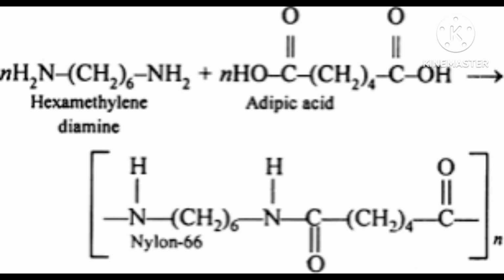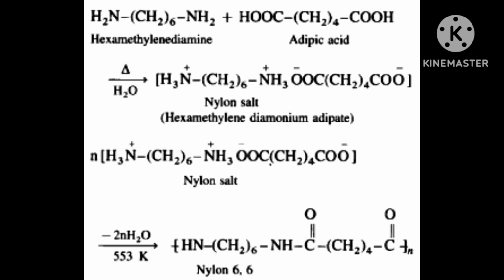You remember, the C double OH group is there with benzene. One time it will lose only H from the COH, and the other time in the next C double OH it will lose OH. Then only O will remain. Correct? That's why CO will remain. Hence in the bracket you can write OCH2, CH2, C double O, benzene ring, again CO only, and open hand. Open hand will be there. And the whole bracket, you write n outside, down. This is called terylene or dacron. Okay, terylene.